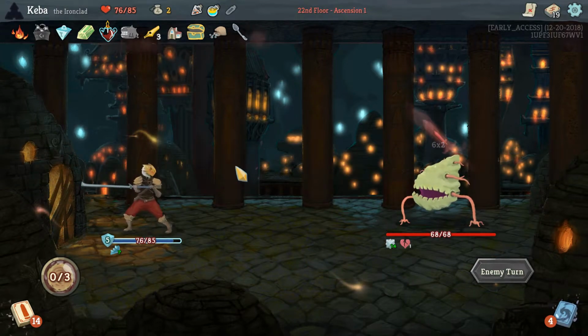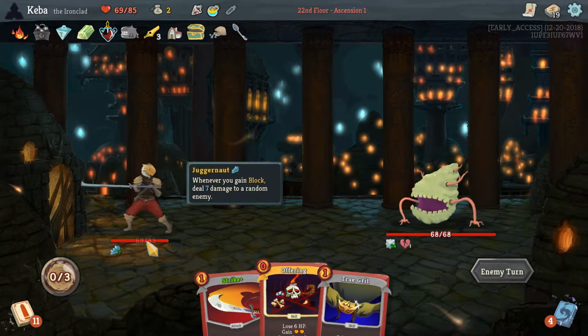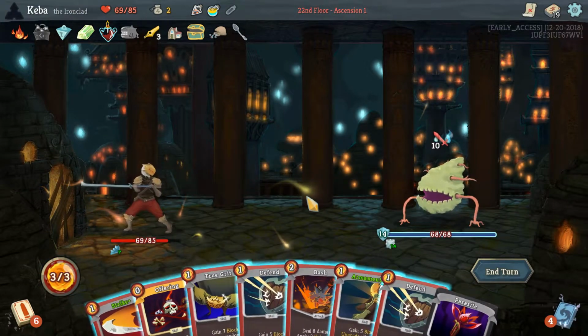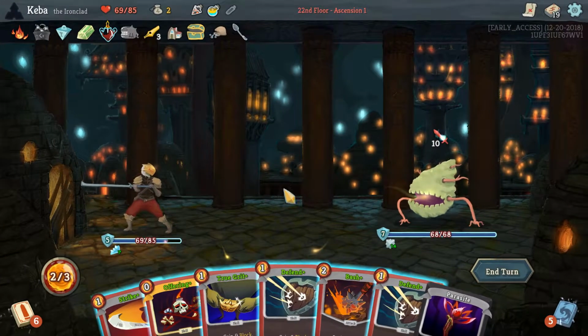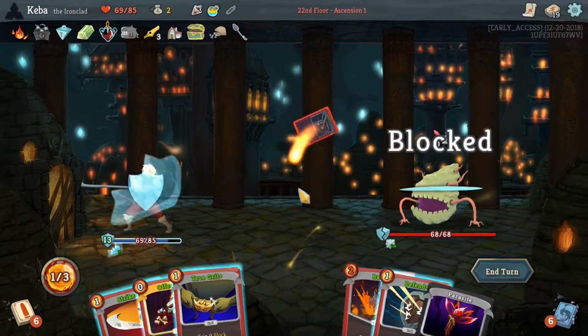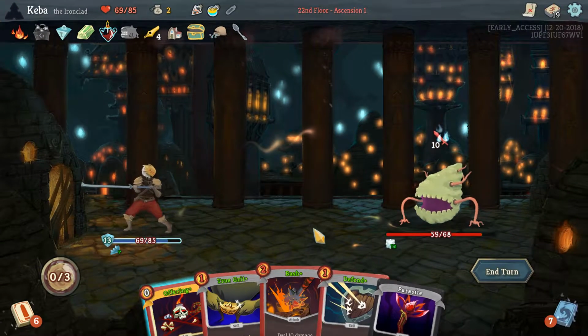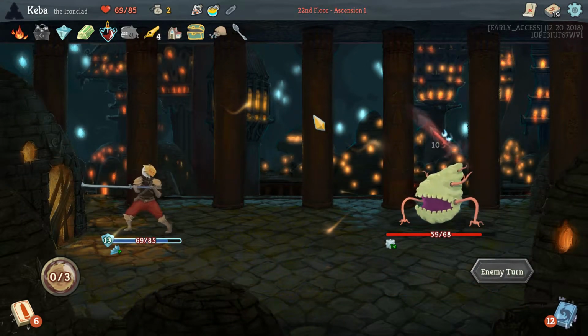That's fine. Now we have Plated Armor, or not Plated Armor, it's Juggernaut, which will go ahead and deal damage to him every time we gain block, which we'll probably be doing a little bit of. And get that out of the way. Get some block going. Just get that plated armor down a little bit. And now we're not going to take any damage this turn. Which is pretty good.